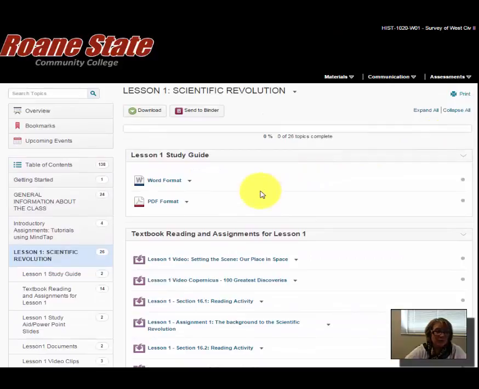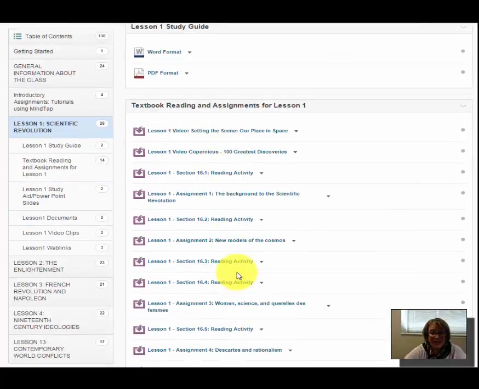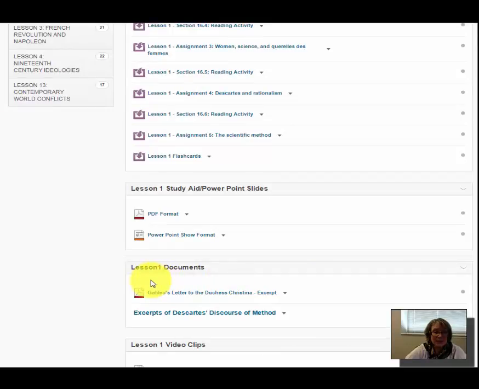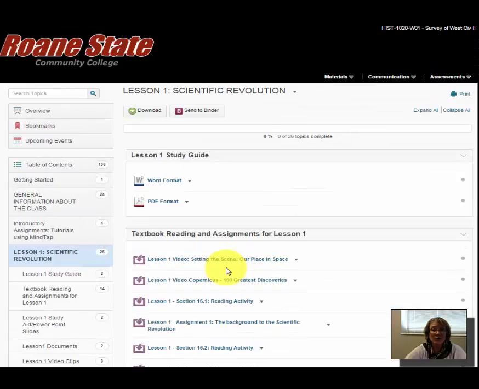Some of the lessons will have more reading from the textbook. Some of the lessons may have less. Some lessons are going to have more documents, additional documents, and some will not. But that's basically what the class is about, and that's how you start.